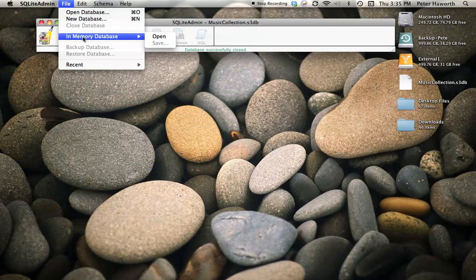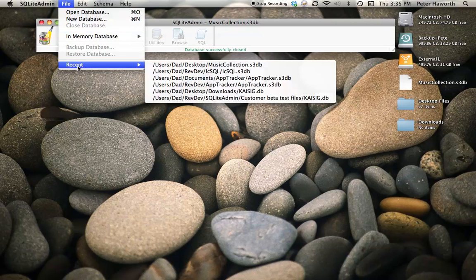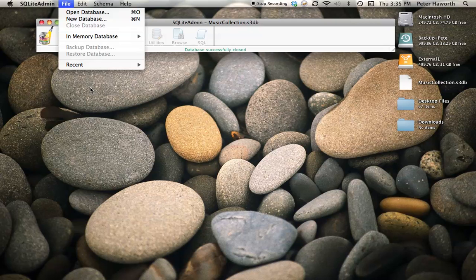You can also open an in-memory database, which, as its name suggests, just exists in the program memory until the program quits. SQLiteAdmin does, however, have an option to save an in-memory database before you quit, so you don't lose all the work you were working on. And also down at the bottom there's the list of recently opened databases for you to choose from.